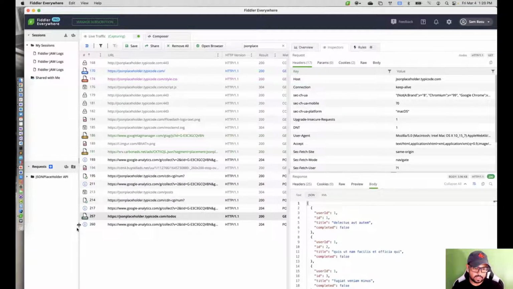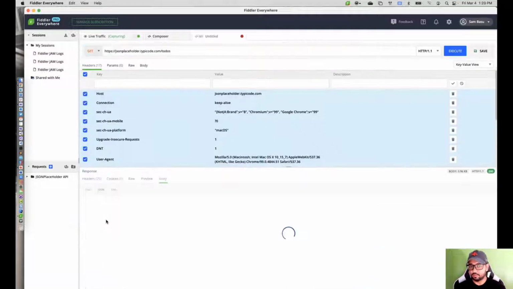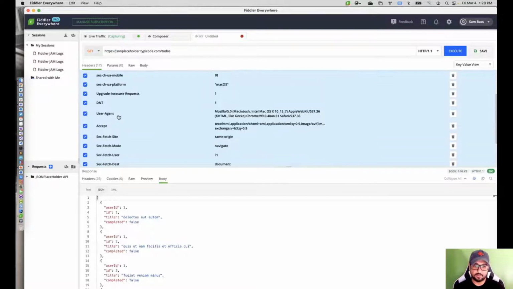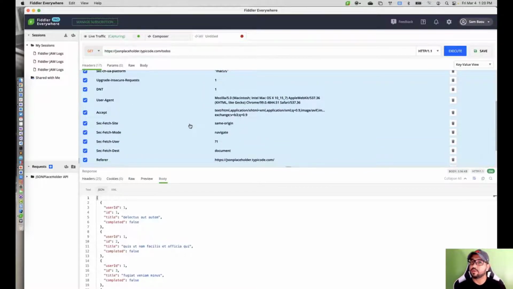And what is nice here is I can right-click right here. I have a request and response that I know is working, but for me to start playing with it, I'd have to recreate this from scratch, which I don't have to. I can just go in here and say edit in Composer. So now I have the same request opening up in my Composer. I don't have to type up everything, and I get to see all of my headers, which is particularly good if you want to muck with it.